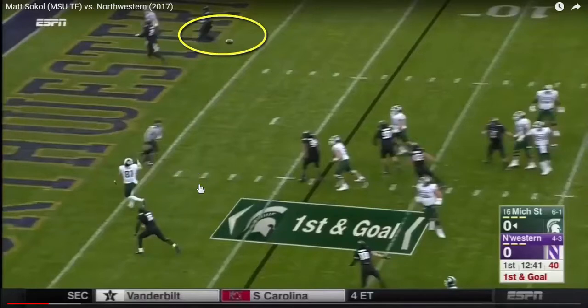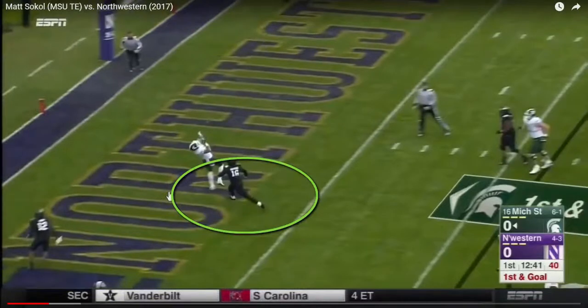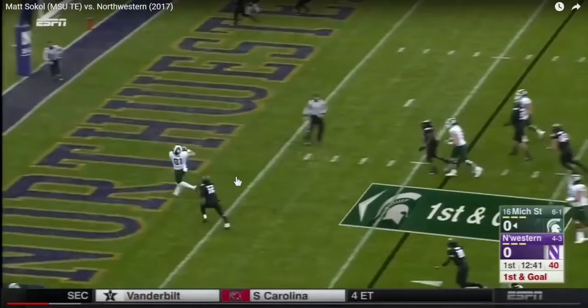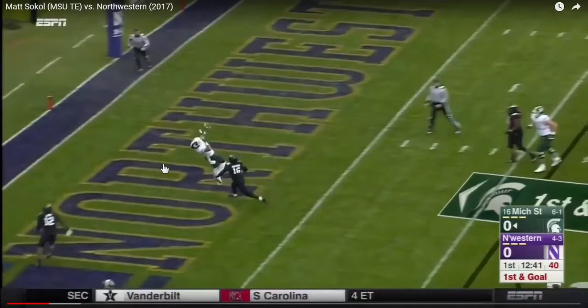Very difficult catch. Usually they like to track it over the shoulder. So he's tracking it over the shoulder, but the ball's arriving over his left shoulder — his outside shoulder at this point. And he's going to have to make a decision: does he track it directly over his head, or does he try and turn his back all the way to the end line so that he can track it while retreating and have his chest open to the ball? The problem is, if he has his chest open to the ball, it's also going to be open to the defender — and there's the defender right here trailing. This is the type of route where if you're not tracking it over the correct shoulder, you need to track it overhead. This needs to stay overhead so that he can keep his back to the defender.